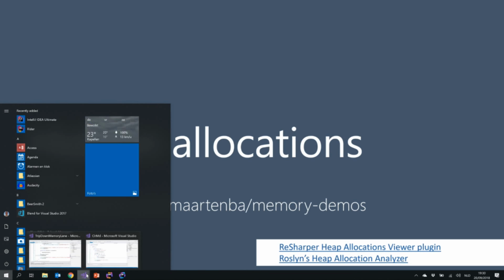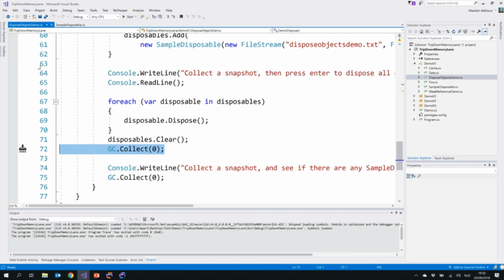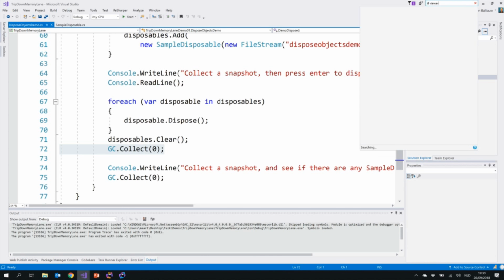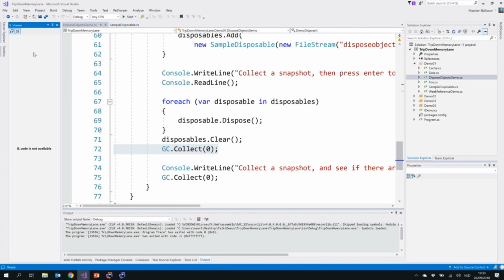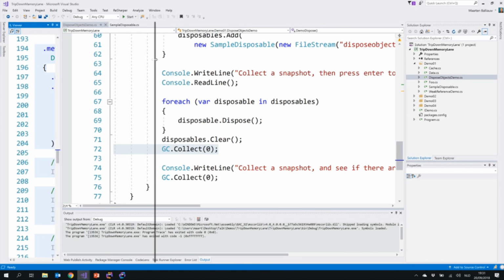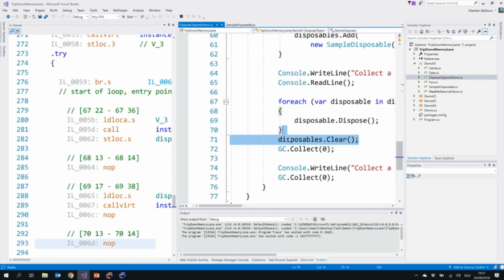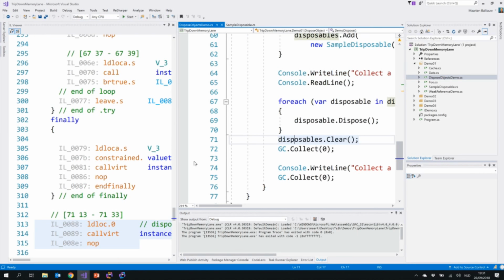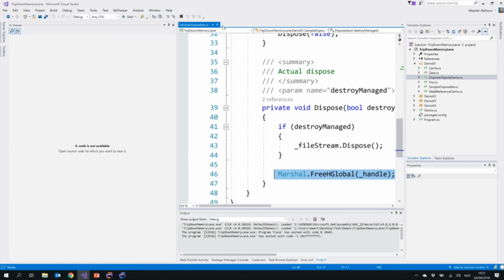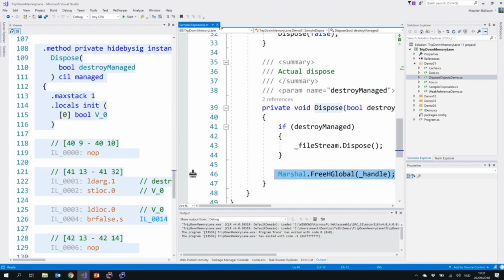By the way, I'm using ReSharper here, and ReSharper has a nice tool window called the IL viewer. What the IL viewer will do is give you a nice view of your C# code, but the intermediate language representation of that thing. So if I select this call, I will also select the things in the intermediate language editor and I can see what is happening behind the scenes there. Now let's close this one because that's not really important. And let's look at some hidden allocations.